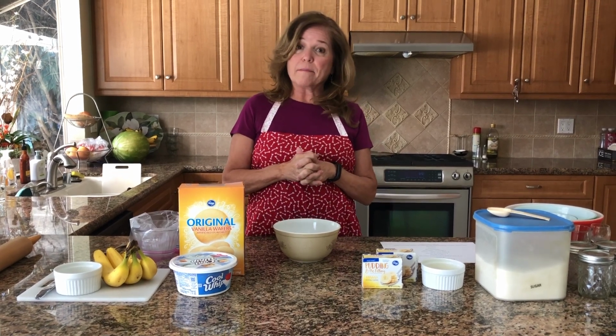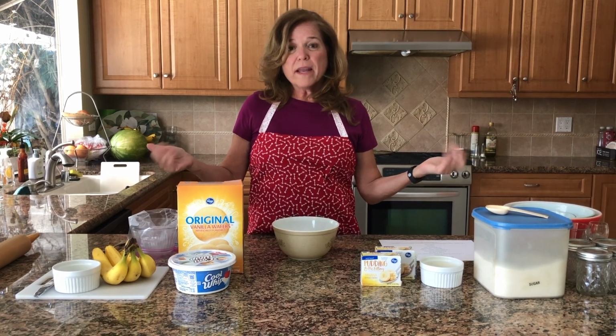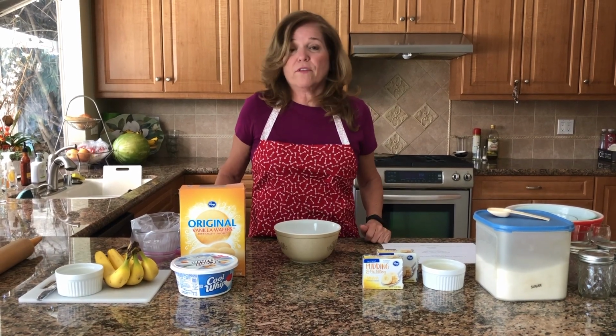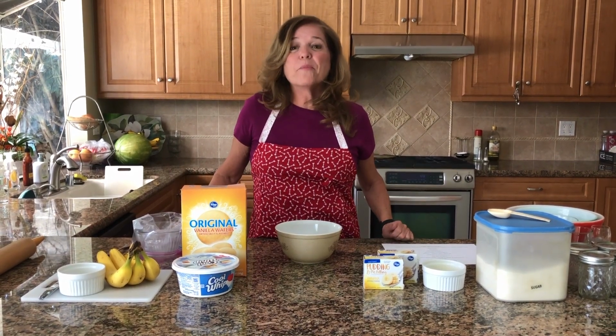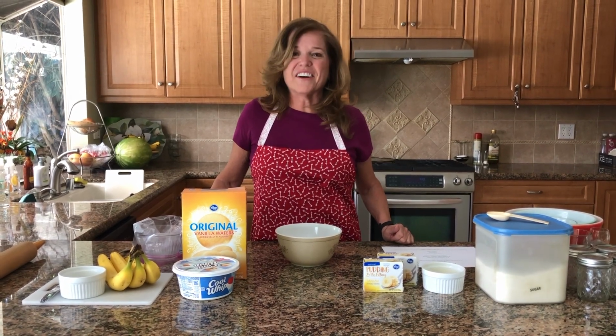And I wanted to share the story of how I got that name. I made this dessert for a family event, and one of my nephews came and asked me what I called this dessert. And I said, I really don't have a name for this dessert. And he said, I have one. It's Heaven in a Jar. And so I've stuck with that name ever since. And I hope when you taste it, you'll feel like it tastes like heaven in a jar.